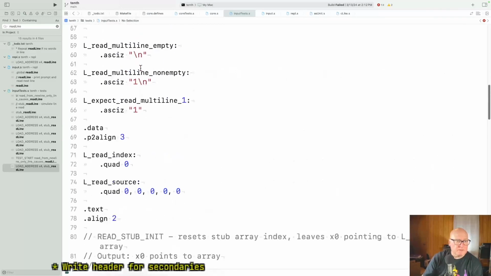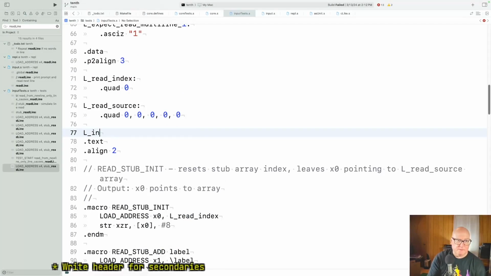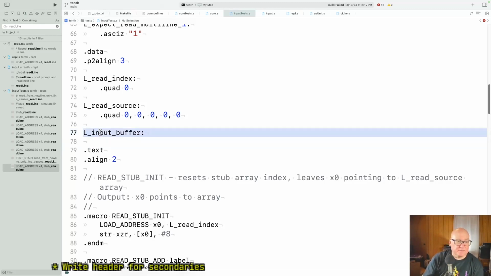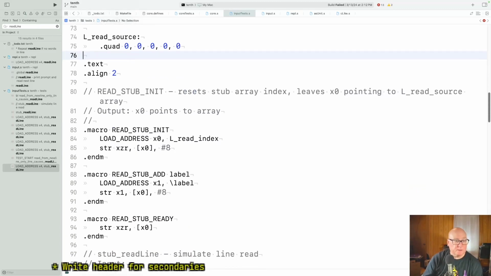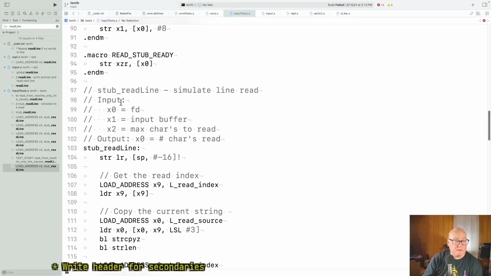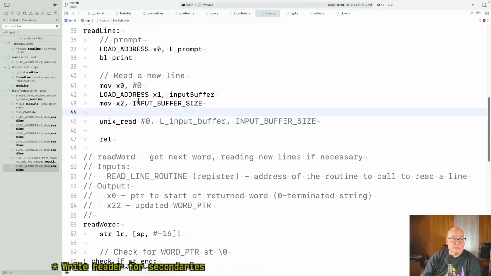All right, so maybe in the data segment, let's make an L input buffer because that's where it's getting put. I don't know. Maybe it needs to go to the real input buffer. Actually, that probably is its job. Right, so readline's job is to move stuff to the input buffer.